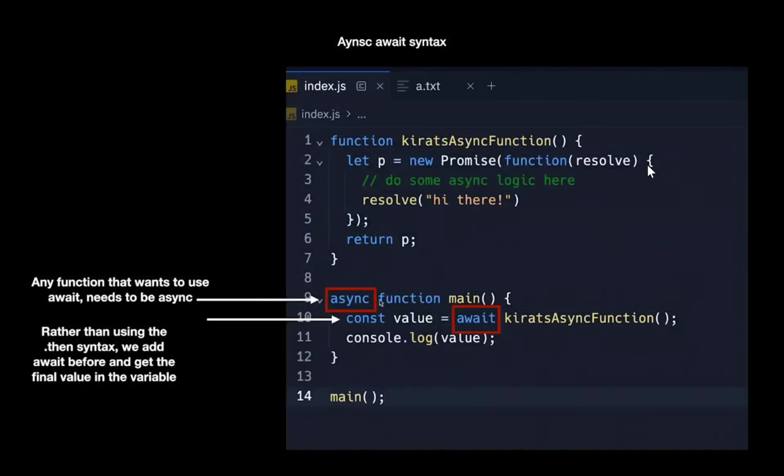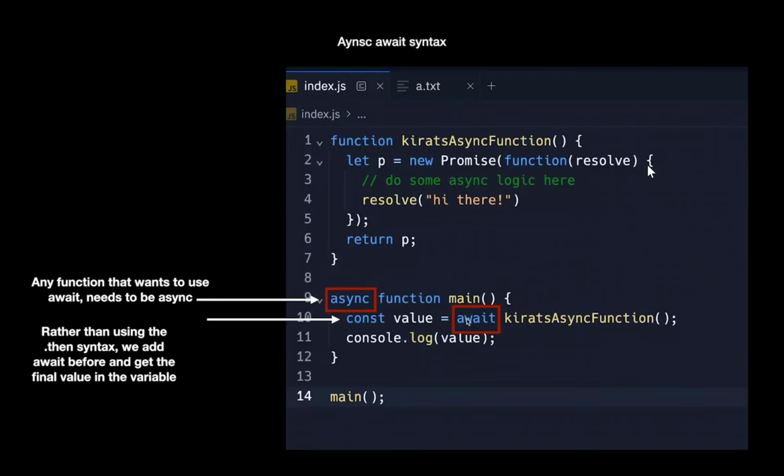What does that mean? That means whoever is calling it has async await here. The person where you've defined the promise, you don't see any async or await here. You can actually add async here. There are ways, but this doesn't need to have async. The caller, the person that is calling this, needs to be an async function and needs to have an await here.